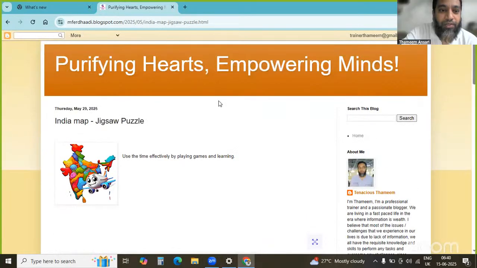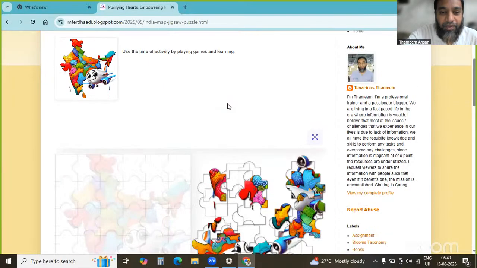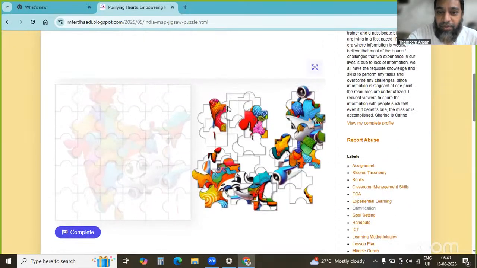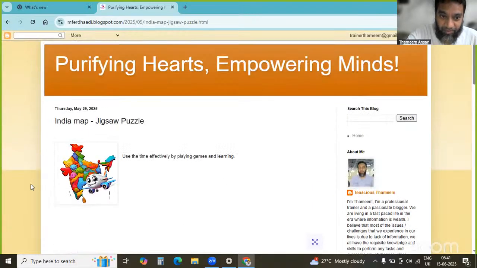Okay. So this is one kind of puzzle. Maybe based on your requirement, you can choose any puzzles which you think need to be used by the students, because once they start solving the puzzles, or when you want to make them understand any particular picture, or to have a complete visual understanding of any particular diagram or flow chart, you can use these kinds of jigsaw puzzles. Okay.